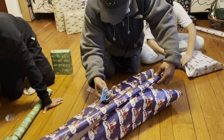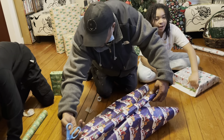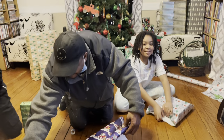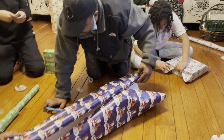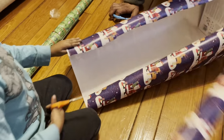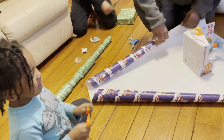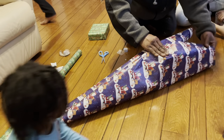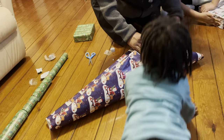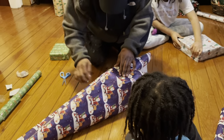I'm sure Leilani will not hesitate on unwrapping, ripping the paper, because she likes the fuller hair. Good job. I got Santa Claus. You did it. You helping out Santa Claus? Oh, you cut Santa Claus. Oh, no. Santa Claus is gonna put some coal in your stocking.